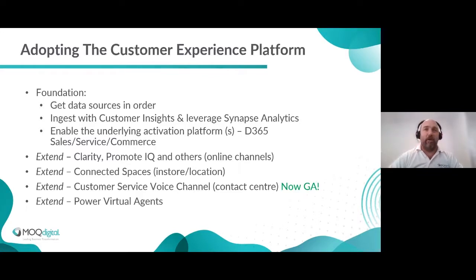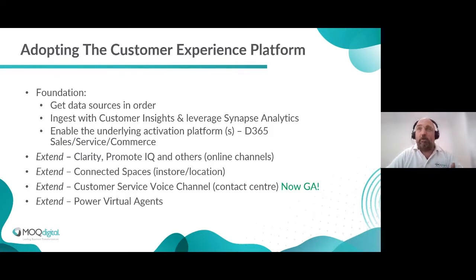So looking at Clarity, for example, to understand how web interactions are happening, if that's one of your channels. Looking at Connected Spaces. So again, don't have time to talk about everything at Ignite. One of the key features, Microsoft has made significant investment in the IoT space and connectivity of IoT within Dynamics. Rebranded and updated, now called Connected Spaces, really the ability to connect the data sets, so in-store locations using IoT, pulling that information into your Dynamics platform to essentially help with that customer journey.